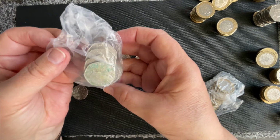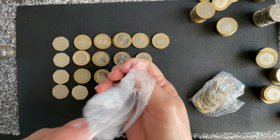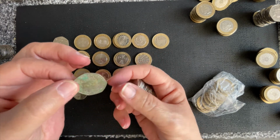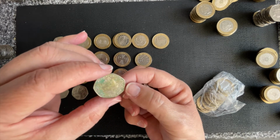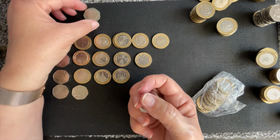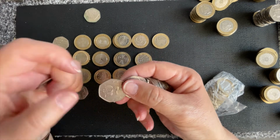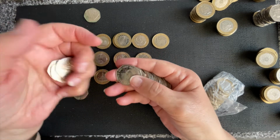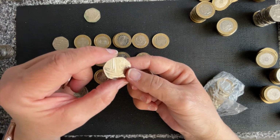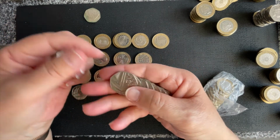Okay, last 50p bag. And there looks like something in there that's been in the pond. How brave am I? Not very brave. Let's get rid of it quick. Ready? What is it? Oh. Don't tell me it's an NIFC. That, would you believe it, is a 2019. I don't think we'll be putting that back in there. 2008? I wouldn't give that to anybody else like that. 2008, that can't be, can it? Yeah, because it can. It was a year we went over, yeah. 2019. I'm still shuddering now. Oh no, I'm just a wuss.